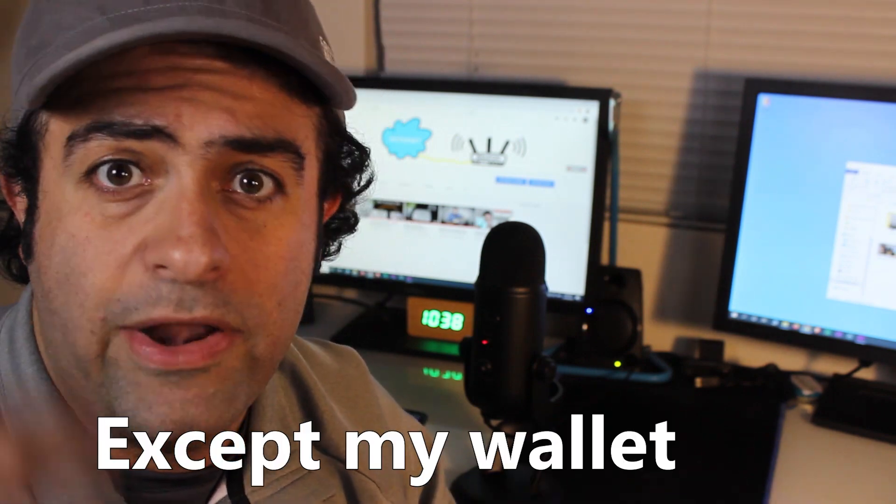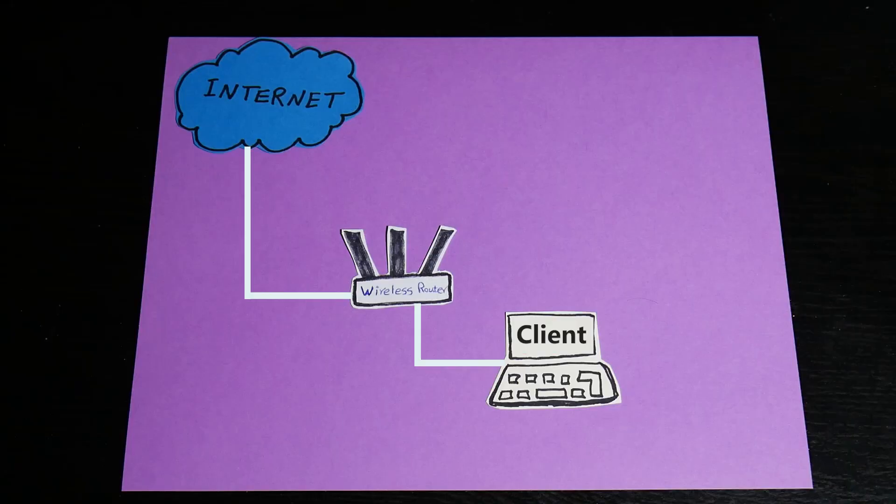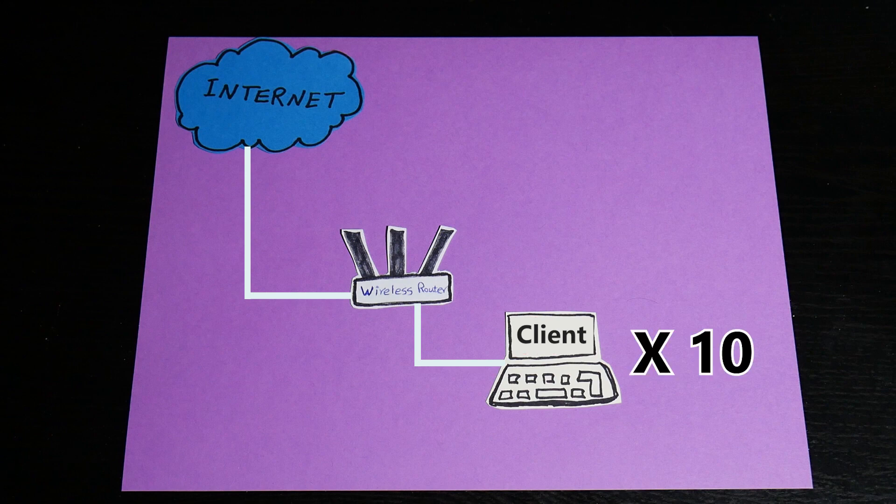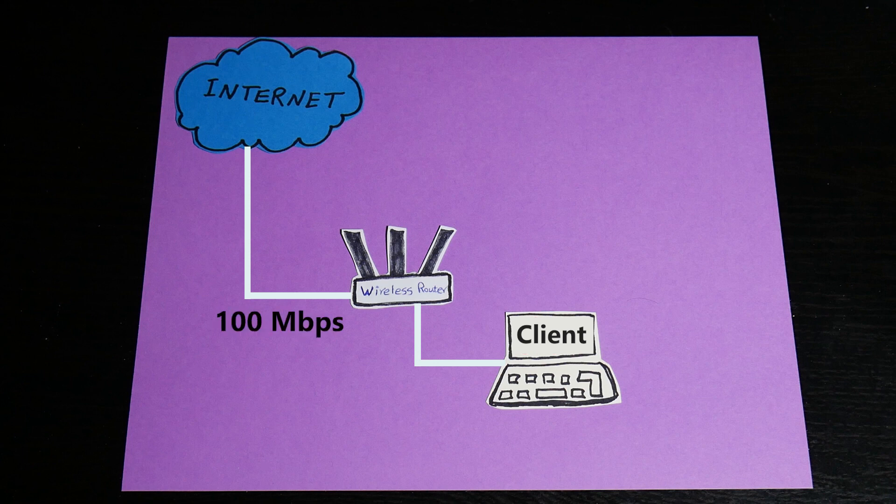That means 100 Mbps download bandwidth is enough for me. It doesn't hurt to have more, and I already have three times that, but gigabit internet would be too much — at least for now. The only noticeable benefit would be faster file downloads, and that also depends on whether the server or my own LAN hardware can handle the extra speed. It's not worth the extra cost for me, though for 10 or more users it might be a different story.